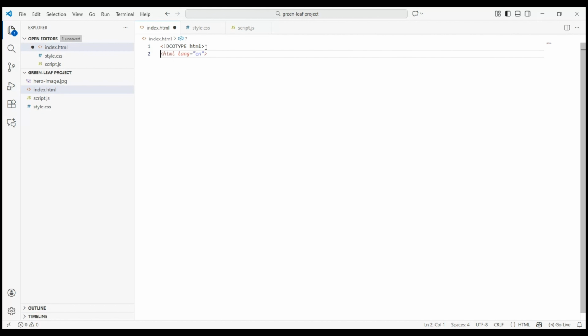Next, we define the language of the website: html space lang equals English. This starts our entire web page. Everything goes between html tags. The language English part tells Google and the browser that the page is in English.